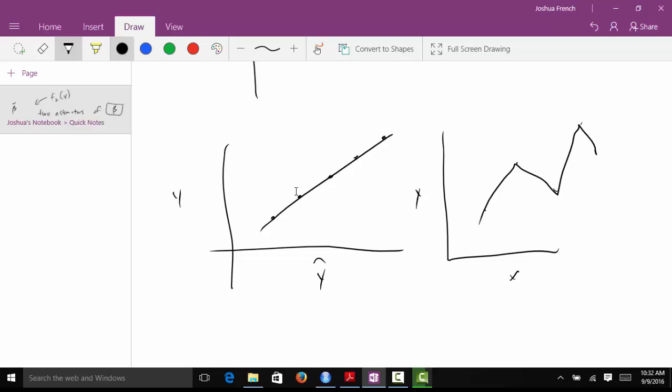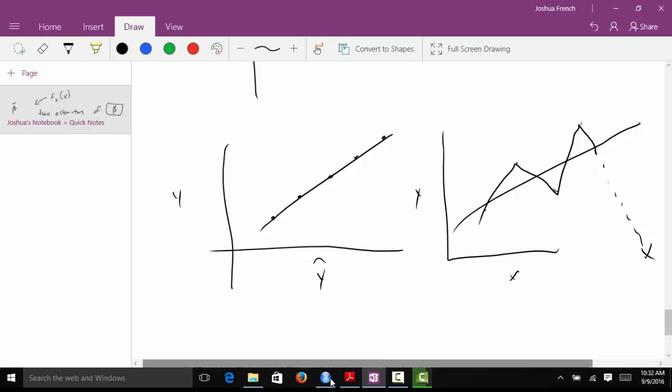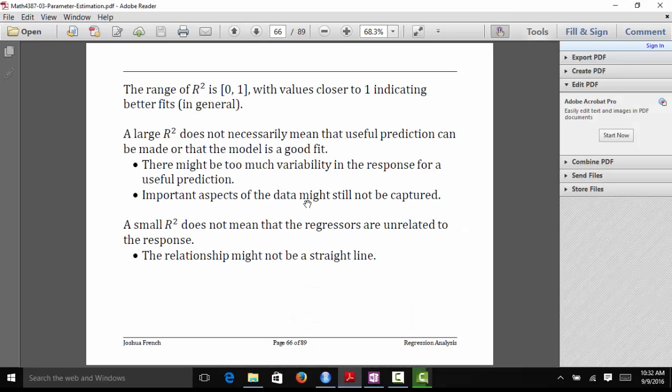And you might say, oh great, that's a fantastic model, it perfectly fits the data. But in fact, this is overfitting because if we wanted to make a prediction at some point in this data set, let's say we wanted to make a prediction over here, this line extends down here, this would be our prediction, when in fact, looking at the data, the relationship probably looks more like that straight line. So we don't want to overfit. So just having a large R squared is not necessarily an indication that the model is in fact a good fit, though in general we do desire to have a larger R squared value.